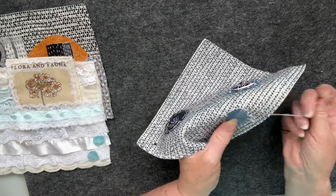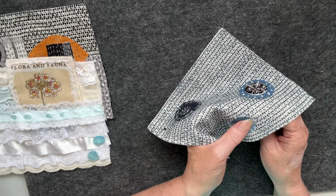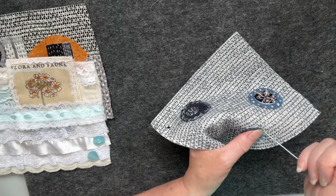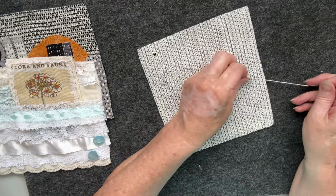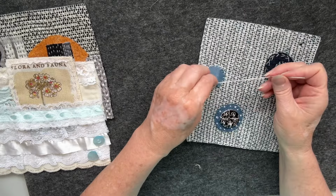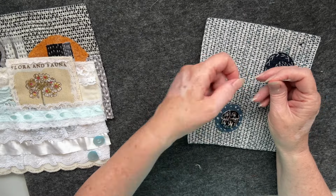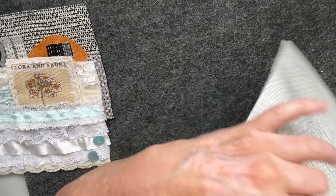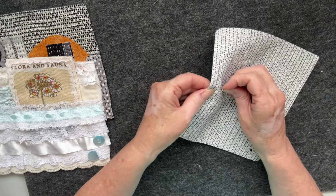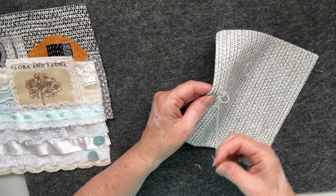To something. Oh, I need to just do that bit. Otherwise it's going to look funny. And of course now it's knotted. Come on. Bloopers and all today, guys. Bloopers and all. There we go. Right, now that looks better. You can't leave the last little bit. You just have to do a little straight stitch. Join it up.